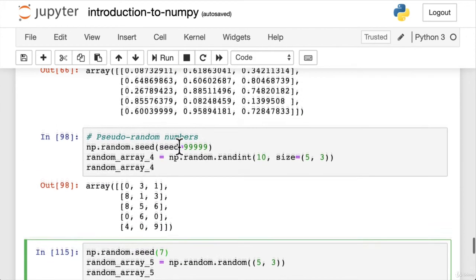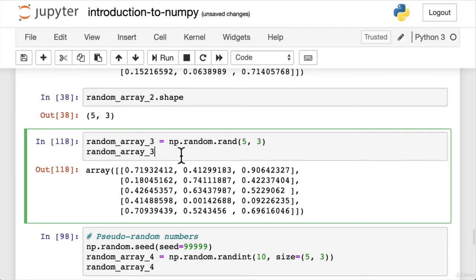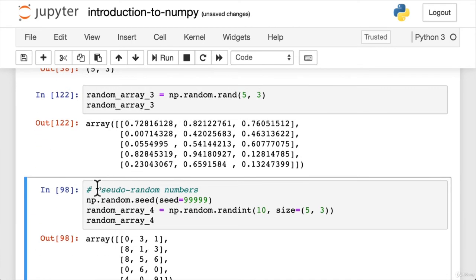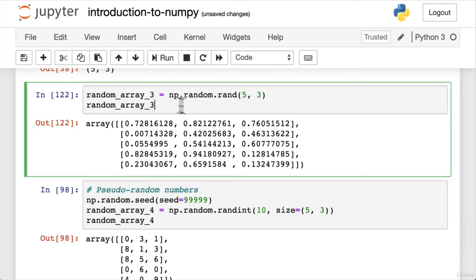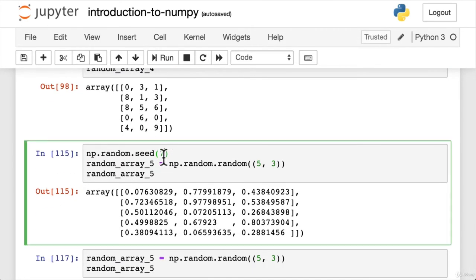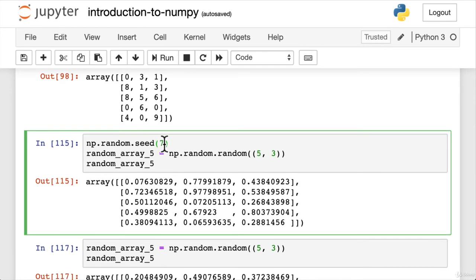Well, the numbers that you see NumPy generate seem random, but they're not actually random. They're pseudo-random numbers. So whenever we run this function without a NumPy seed being set, what it's actually doing is setting the seed to be something random every single time you run this. But if we set our seed manually, we're going to get the same random numbers back.